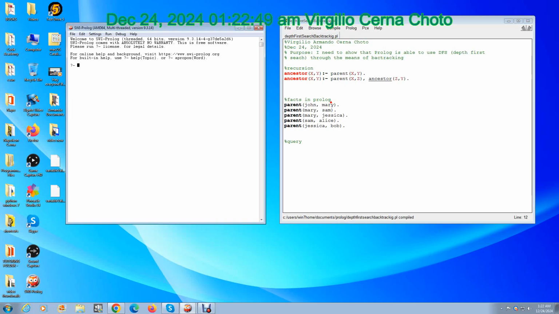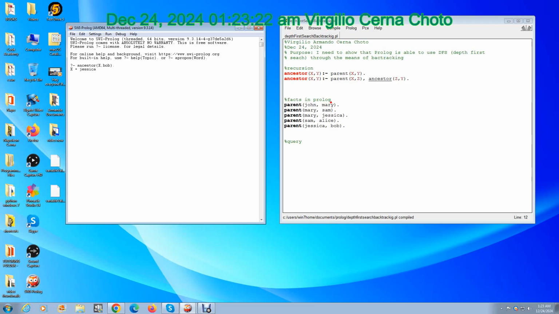So let's do a query. The query says ancestor of, what are the ancestors of Bob? Okay, so the first ancestor of Bob is Jessica, and that's what it is here.